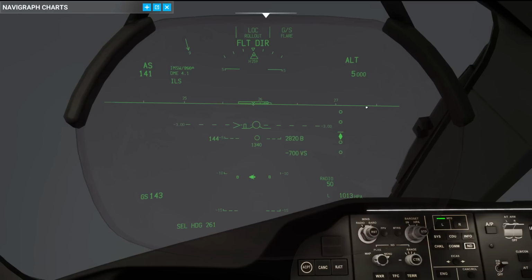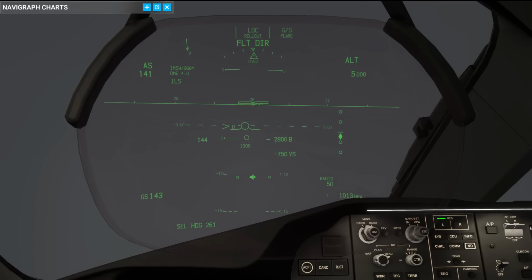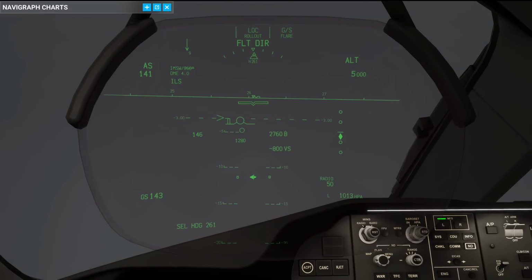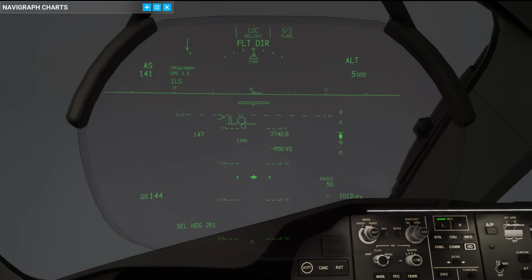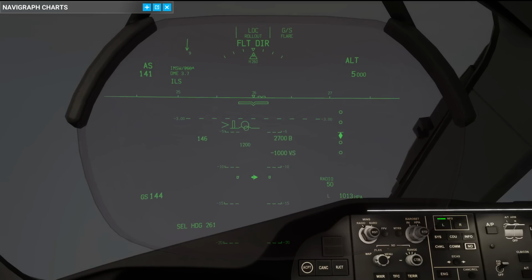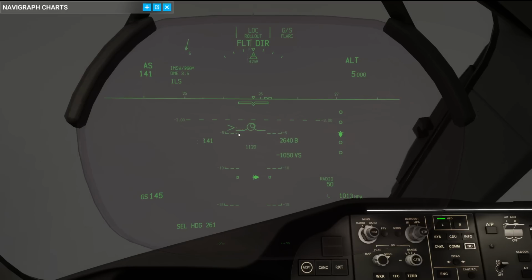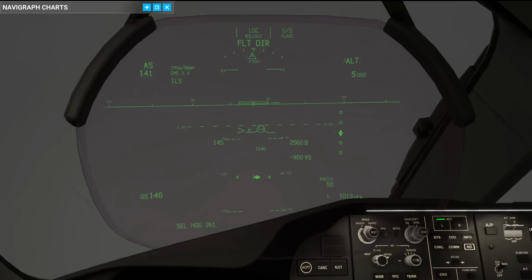Okay, now it's simply up to accurate flying. You can see our speed used to be a little bit high, but now it's back. And we're right on the glide slope again.